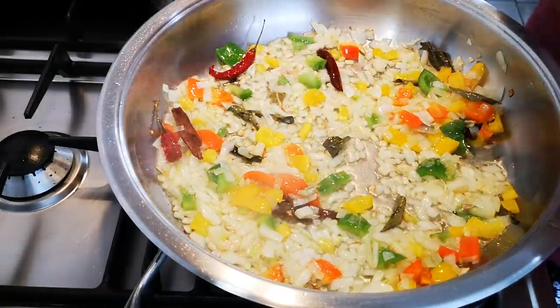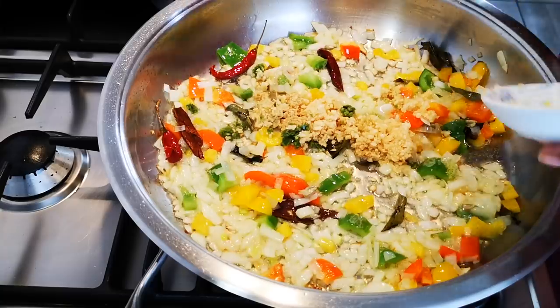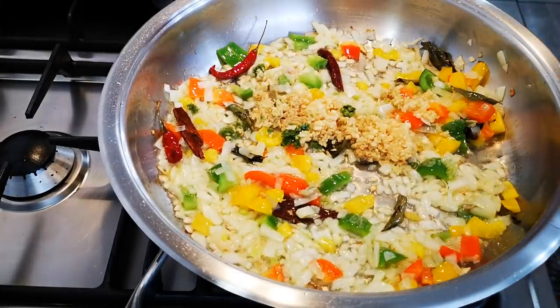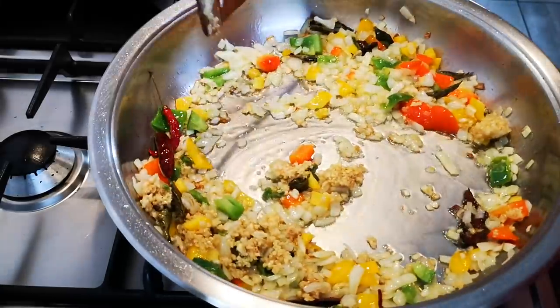Okay, now I'm going to add my ginger, my garlic. This is about a tablespoon and a half. Really to your taste. There it goes.